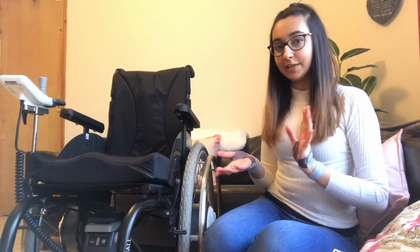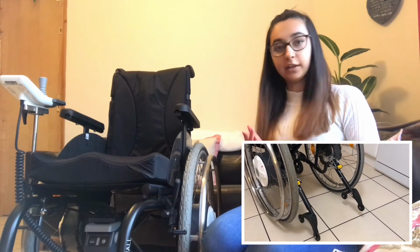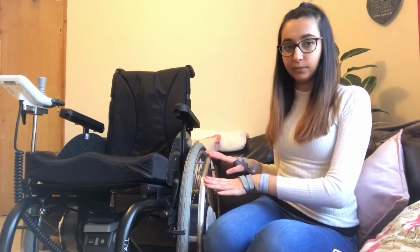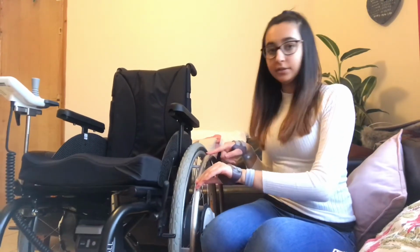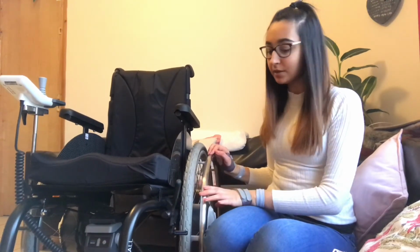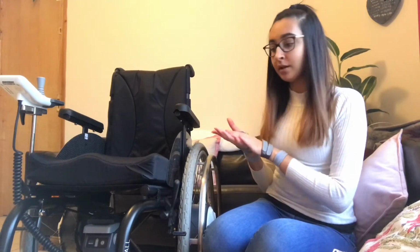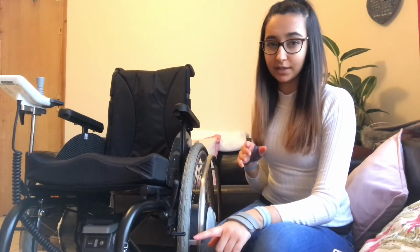And then as you can see from this photo, it has 2 anti-tippers on the back of the wheelchair, and they also double as wheel jacks, so they help you get the wheels off because the wheels on this chair are quite heavy, and the anti-tippers I would say are necessary. The wheelchair is a lot more tippy than I expected, so that's something to bear in mind. And if you are going to get the e-fix, which is the power assist, then I would say whatever wheelchair frame you get, to get bigger caster wheels. I forgot to say that last time.